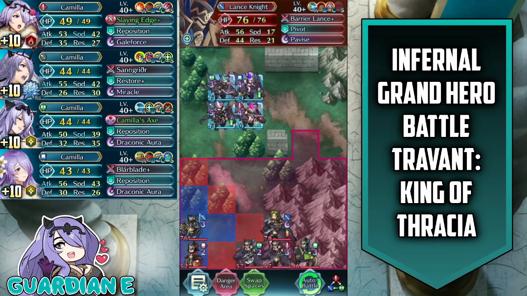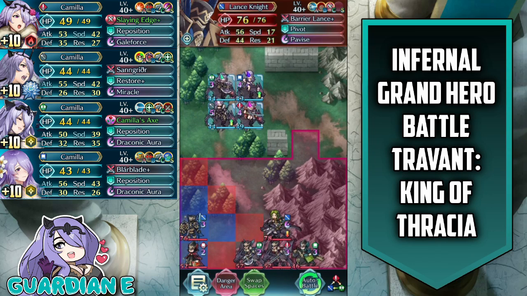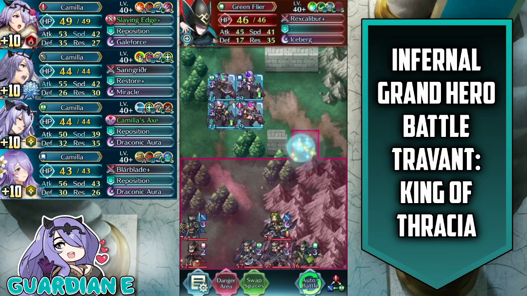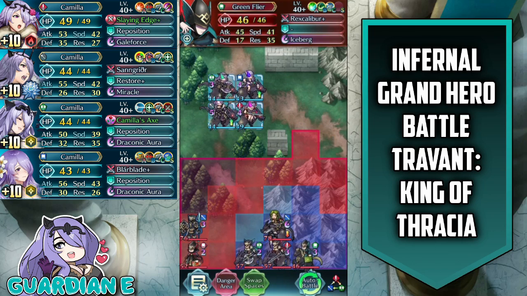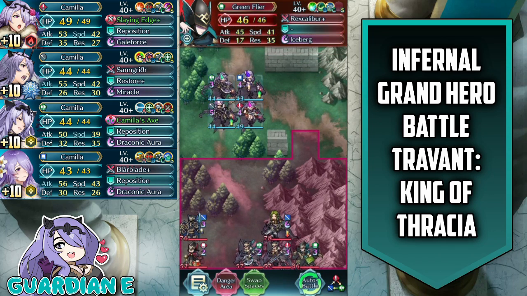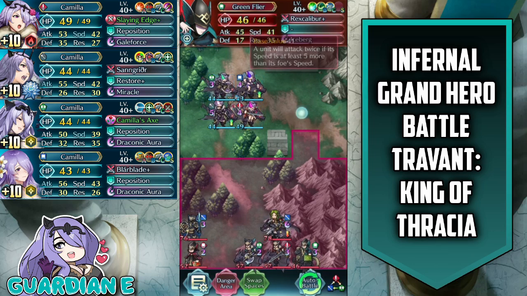Now, as far as general points of entry, I already noted that the big weakness with the Lance Knight is being very susceptible to pot shot magic attacks. Another obvious point of engagement is going to be this tile over here, as long as they're able to tank this Green Flyer. Note the Green Flyer does have Wind Sweep, which means that she'll be able to attack with impunity if she does outspeed whoever she's engaging, and she does have 41 speed.